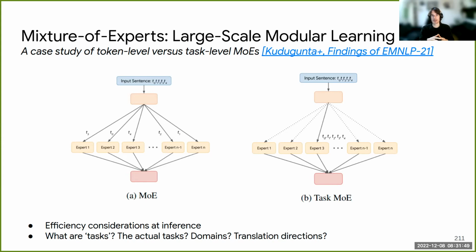So mixture of experts models were used to scale multilingual NMT to really large models, where the key at inference is whether to do routing at token level or task level. Task level actually creates more efficient inference because each sentence is routed to a single expert. So we are not routing every single token to every single expert, which means loading every single expert and then computing it per token. So this is an efficiency benefit of task level routing for a mixture of experts in NMT.